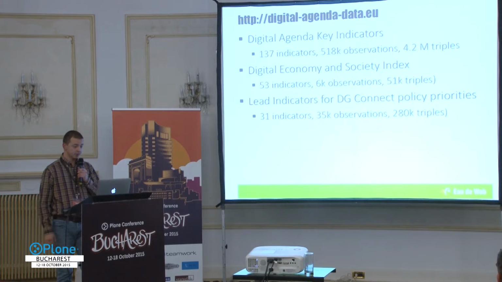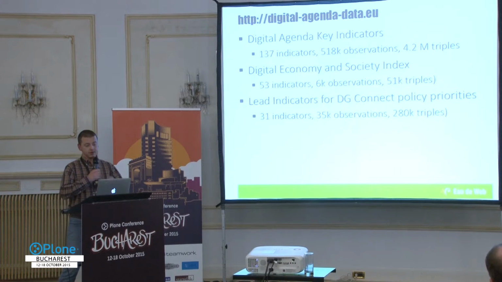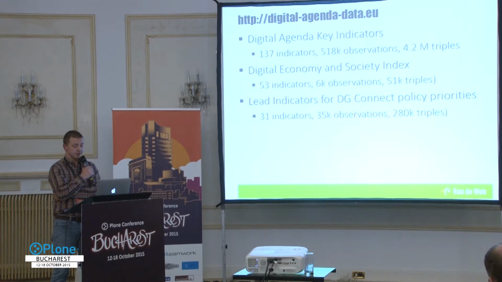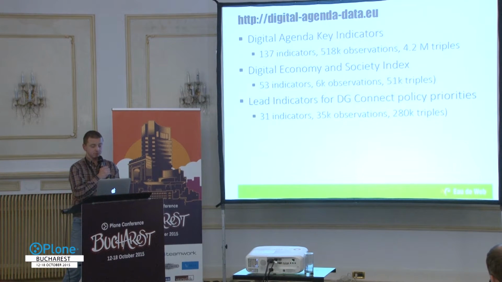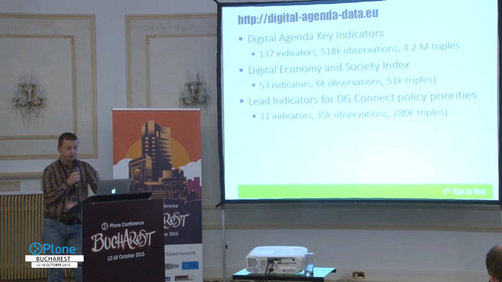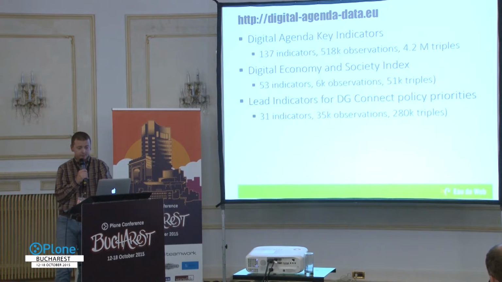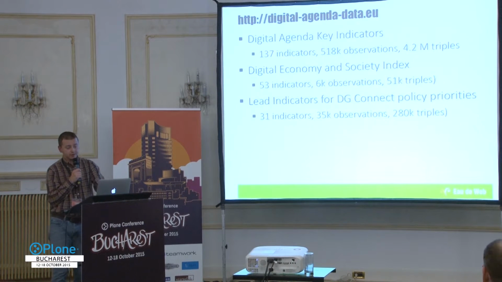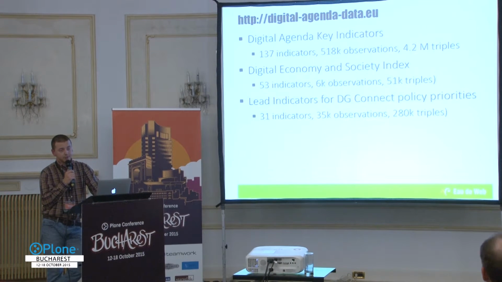And after 2 years, they used it to publish these 3 indicators. In terms of size, they are not really small, but not large also. The biggest one has about 4 million triples. Some challenges: maybe stability and performance of the triple store. We were using version 6 of Virtuoso open source, and we had to be very careful with the queries.